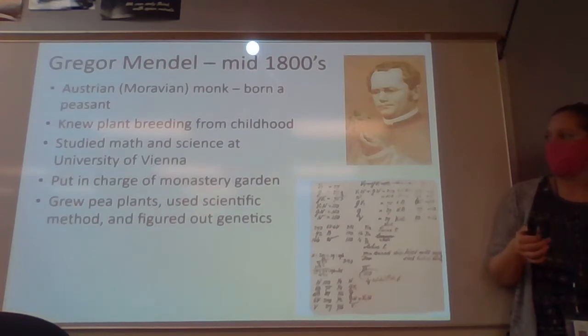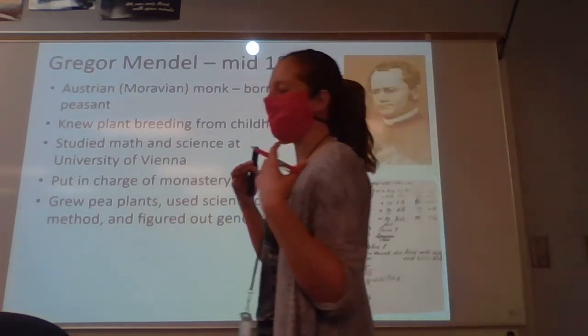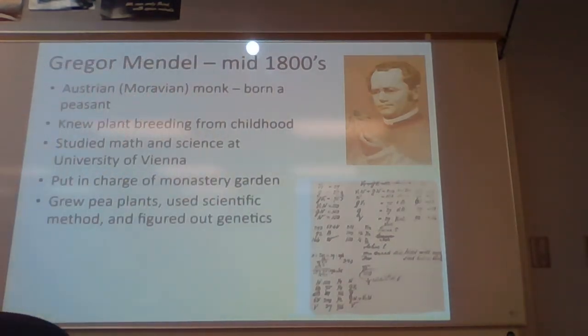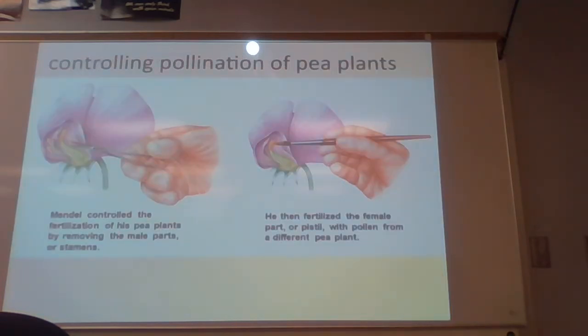So basically, he figured out the basic tenets of genetics without even knowing about DNA. So just keep that in mind. No idea what DNA is. No idea what chromosomes are. Just based on really careful research, he was able to figure out some basic rules of genetics. So kind of impressive. Just a little impressive. However, sadly, that work got ignored for a really long time. But today we definitely appreciate his genius. Like I said, pretty impressive.